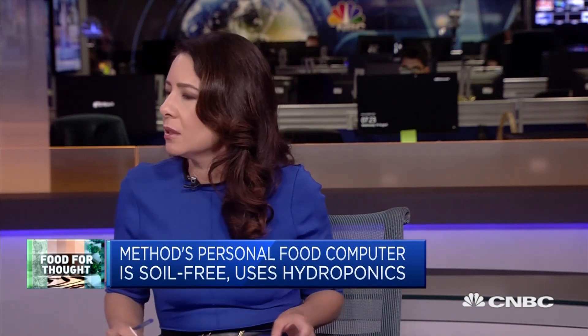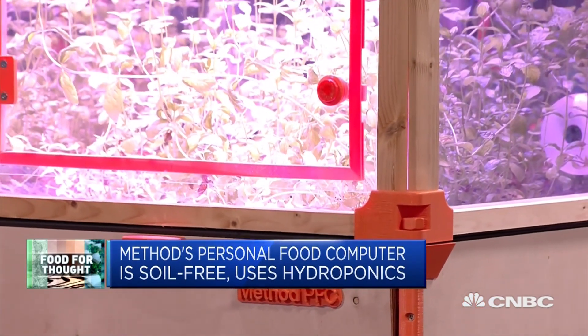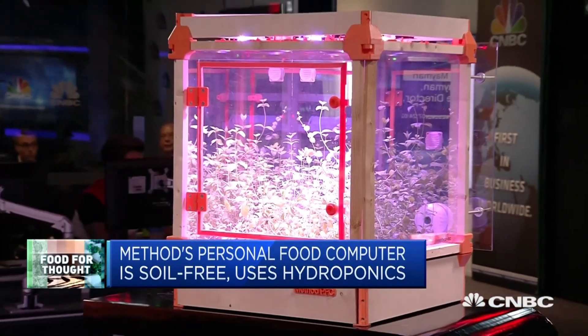Much more sophisticated, yeah. What can you grow in it at scale? Because one of the issues is we talk about food scarcity and how to counteract some of the challenges — you need to achieve scale. I know it's a concept, but how big could this actually become? So really the value of this food computer is not just what it can grow inside, but what it learns about the food and how it can then attribute that to other types of farming, like vertical farming. The data is what's most important here. We can scale this by creating more of them, have different crops — say you have this in somebody's home. But really what's most important is the ability to learn from the food, to use this as almost like a testing tool so that we can get the most out of what we grow and essentially take that to different parts of the planet that might not have the right exterior climate conditions.